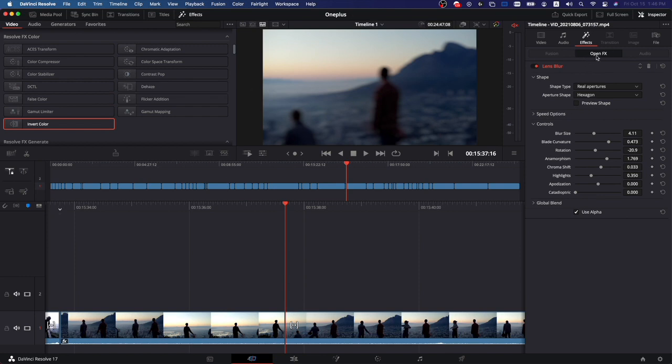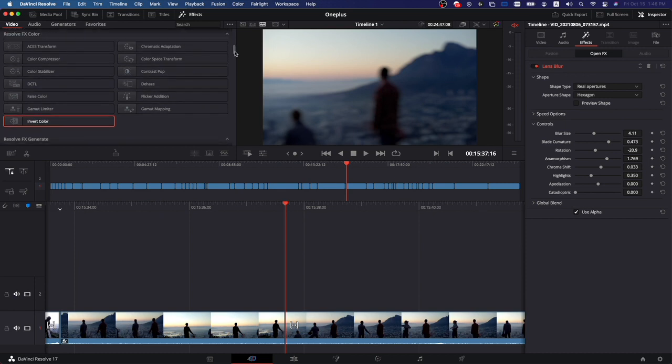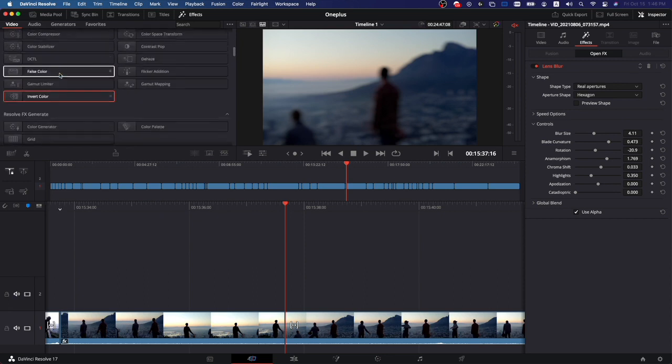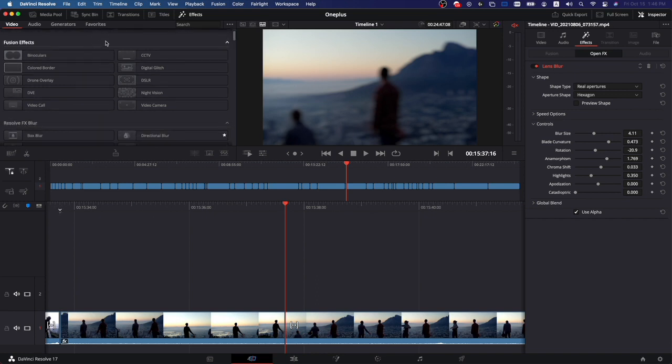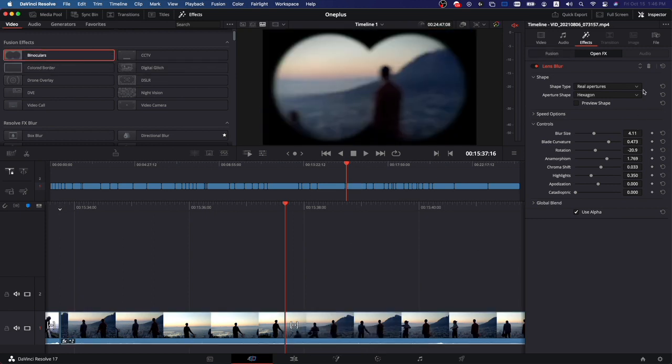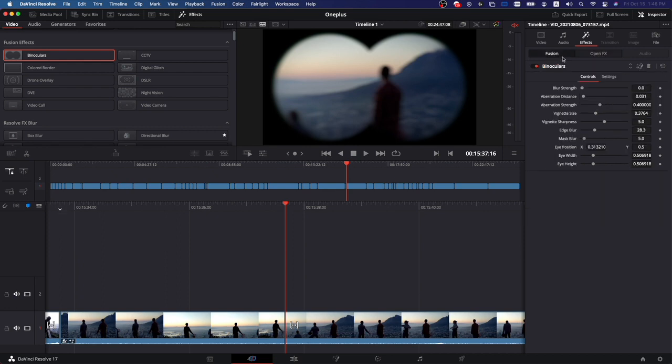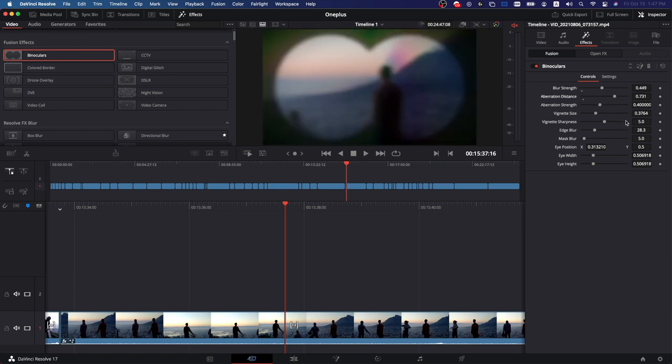Now we can see that we have open effects here and fusion. So there's two different types of effects that you can apply onto your clips in the effects tab over here. So we got resolve effects, and then we also have fusion effects, which are going to be applied to your clip in a bit of a different way, and you'll be able to view them in this fusion tab over here. So let's grab this first one here, drag it over top of our clip. Now we can see that nothing was added to our effects tab over here, but this little fusion button is now enabled. If we click into that, we can see that this fusion effect is now inside of our inspector here, and we're able to modify the parameters just like before, except this is only in the fusion tab now. We could turn our effect on and off just like that, and then we can also delete it.